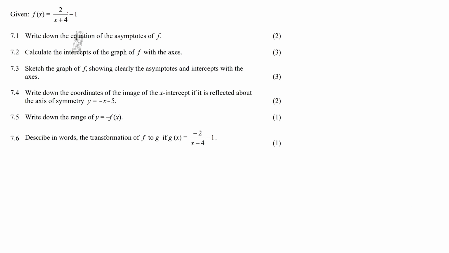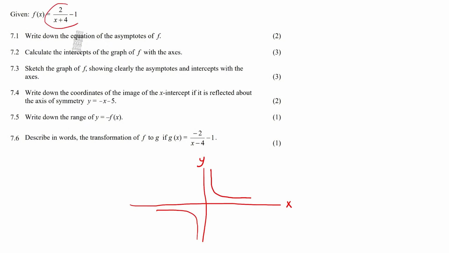Okay, so here in this question, they give us the equation of a hyperbola, and the first question asks for the equation of the asymptotes. Let's look at the most basic hyperbola that you can get. It would just be something like this, and it would look like there's no asymptotes, but in fact, the asymptotes are on the x-axis itself, so you can't see it, and the other one would be here on the y-axis. So a hyperbola always has two asymptotes, okay?